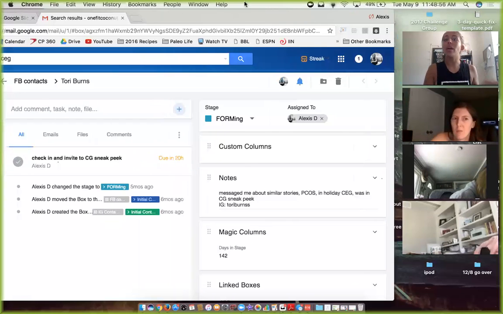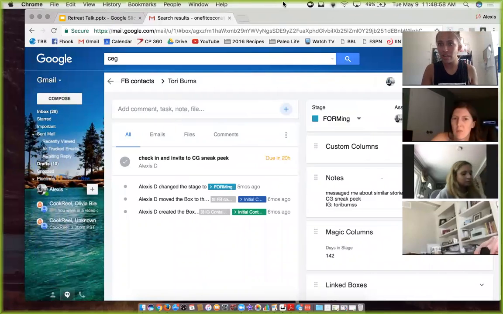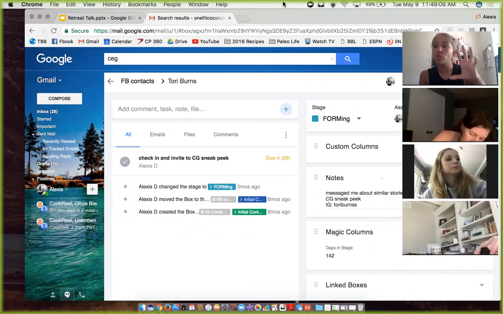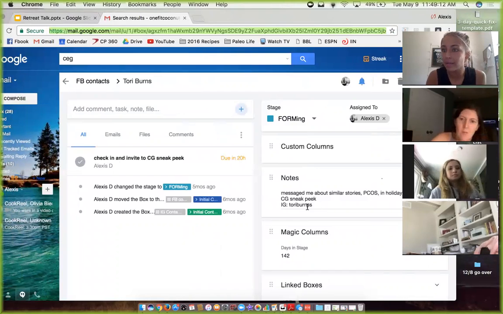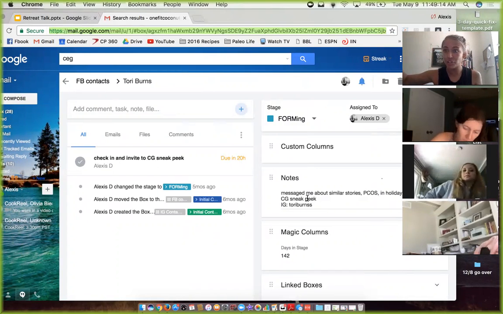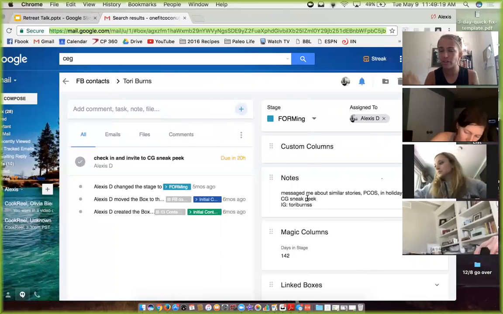Another side note, if they happen to be international, if you message someone and maybe you're doing this whole ADOS formula and then you don't find out they're international until you invite them to a challenge group, don't forget about them. What I do, because Beachbody's going to go international eventually, is in their notes, I'll put international and then I'll put what country they're from. So I'll put international UK, international Australia.